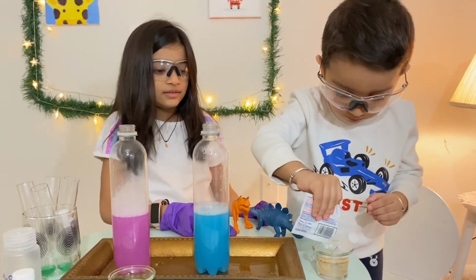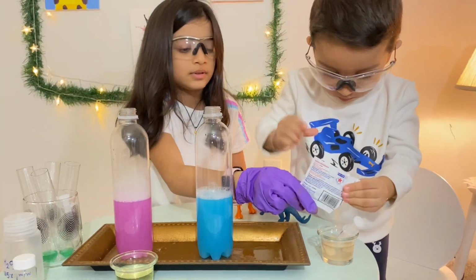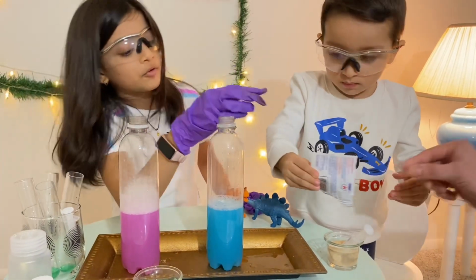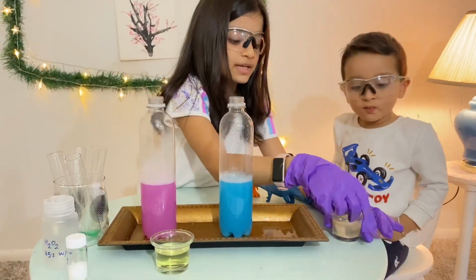Shambhu is doing it because it's very kids friendly. No harms. And you can find this more easily than the potassium iodide. So now we mix.